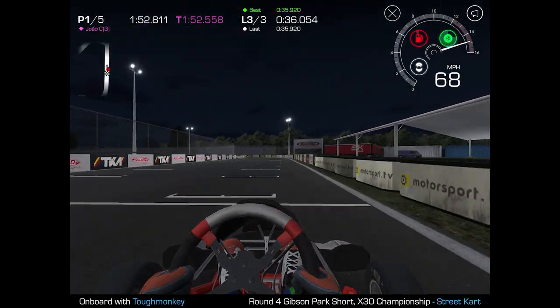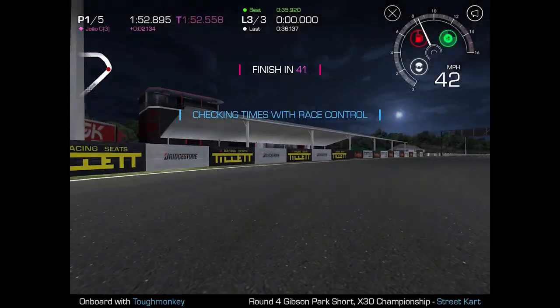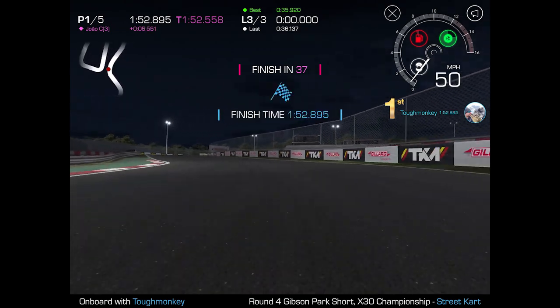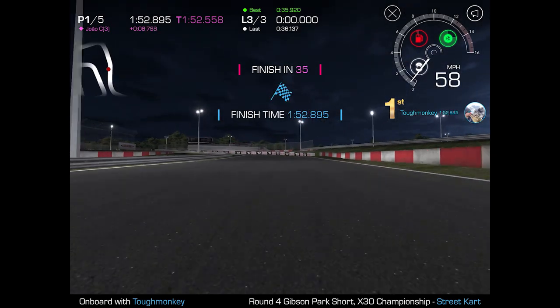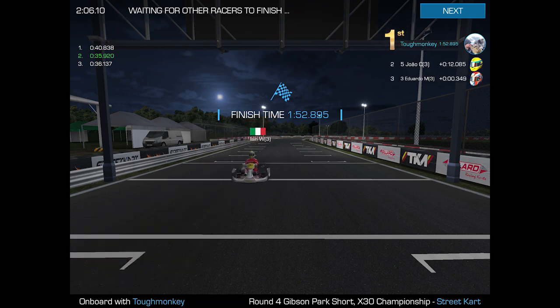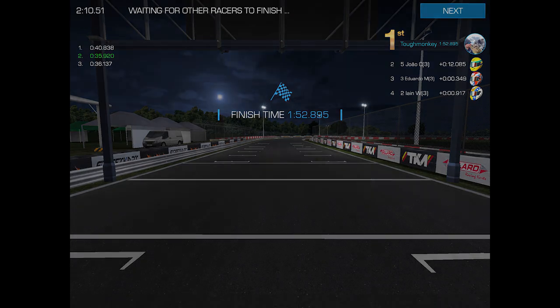I'll be honest, I was totally surprised at that time when it flashed up. I thought that was at least half a second slower than that. I'm not proud of that run, don't like it at all, I'd rather it didn't exist. But there you go, my two fastest runs at Gibson in two different Parolin karts. I'm pretty confident I'm going to slide down the leaderboard, it really isn't my favourite track, but hopefully you've seen something there that'll help you out.